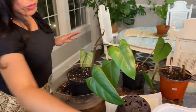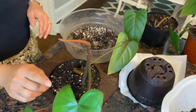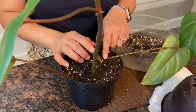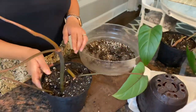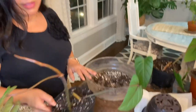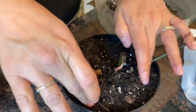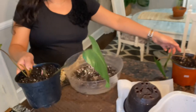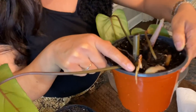The camera memory ran out so I had to continue potting without filming, but here are the results! This one has the top cutting, and there's a little leaf budding already — isn't that exciting? This one is another cutting and it has a little leaf budding too. That pot has two plants, this one has two plants, and this one has three cuttings — all already showing new leaf growth.